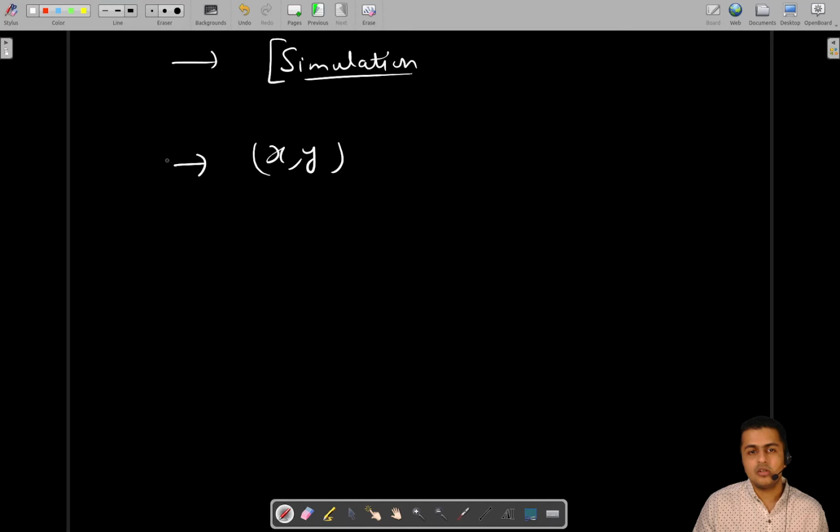If you are thinking of a naive approach of running the simulation, you will say that what we will be doing is moving the robot step by step.